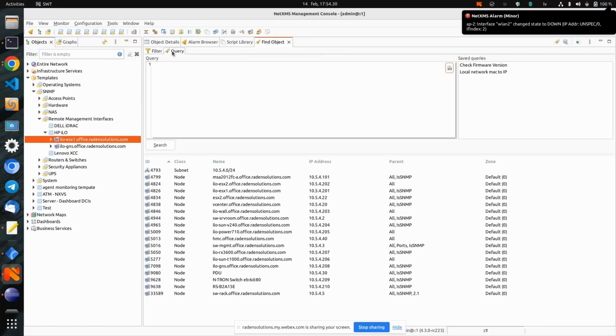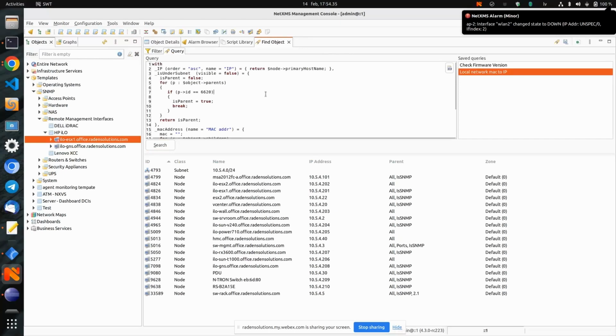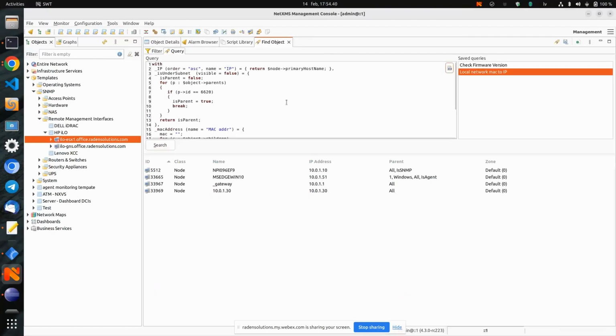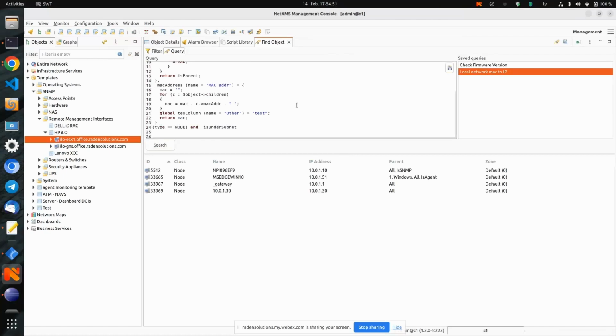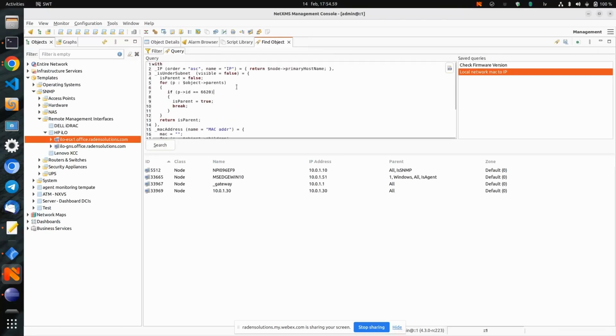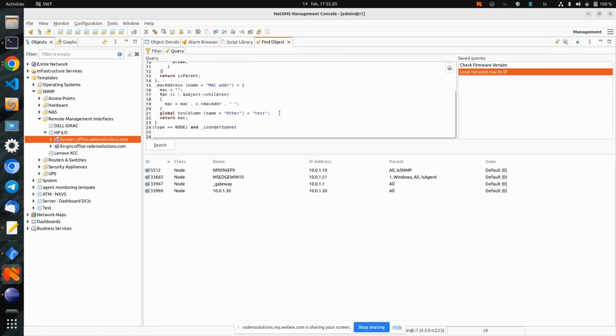Then there was a query where you were able to write a script that will filter the exact nodes that you want. But you were required to write it somewhere in your system because they were not savable. Now they are savable. Now you are able to write scripts and then click save as predefined query. And also here you can see all my saved queries.